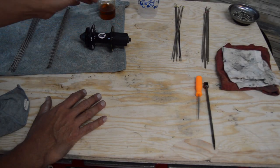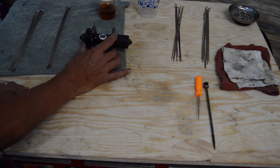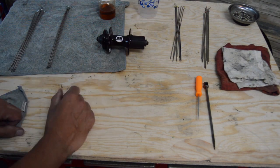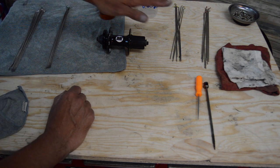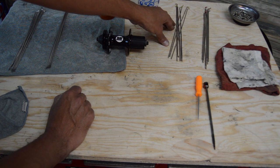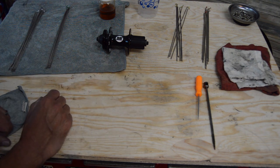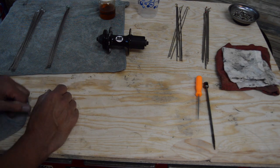All right, so before we start putting this together, one thing I like to do to keep everything organized is lay my hub down in terms of left and right, like you're sitting on the bike. The spokes that are going on the left side will be over here, and the spokes for the right side will be over here. Normally when I'm building, these aren't marked or anything other than being two different lengths, and they'd all be together, but for this tutorial, we've got those separated.